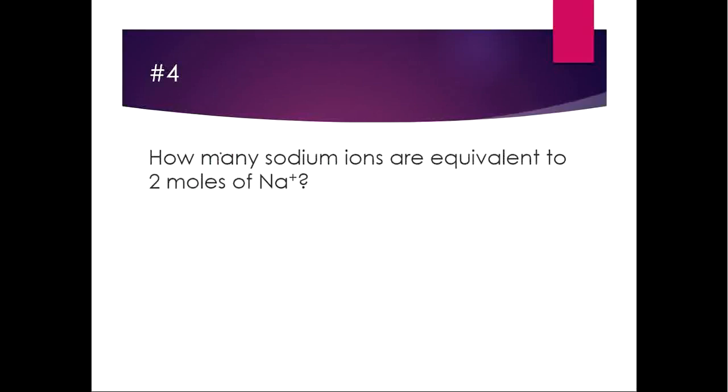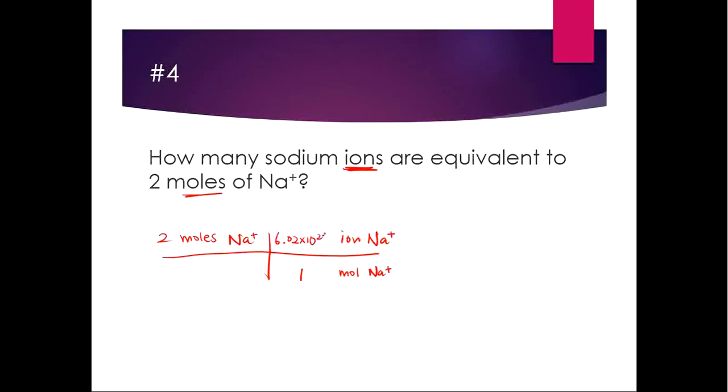Okay, how many sodium ions are equivalent to 2 moles of sodium ions? So we have ions and moles. And remember that ion is also another word for particles there. So 2 moles. We're going to go ahead and bring down the word mole. And on top we'll write ion. And how many moles is equal to how many ions? 1 mole is equal to 6.02 times 10 to the 23 ions.